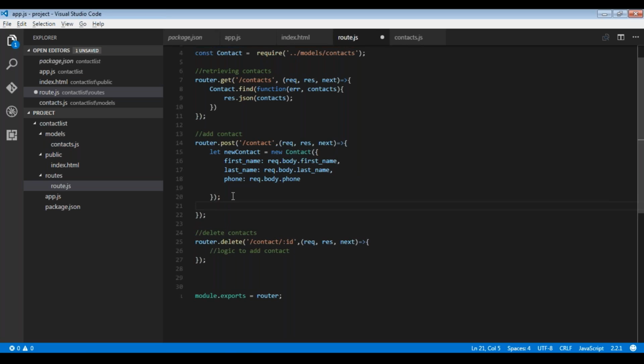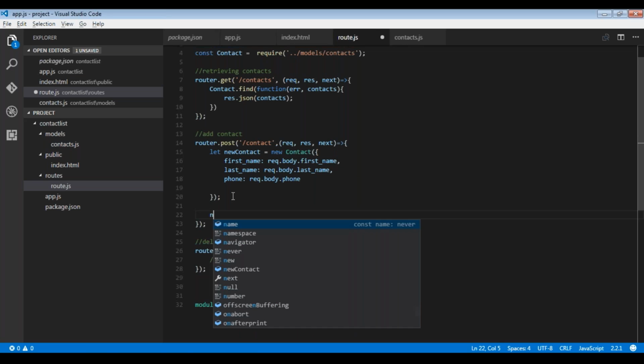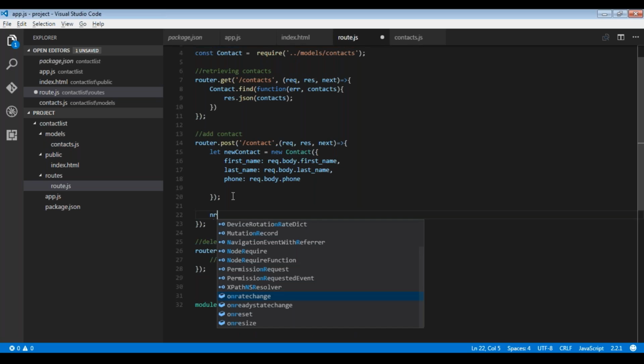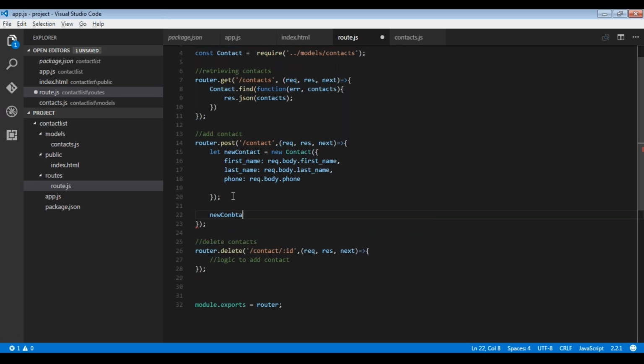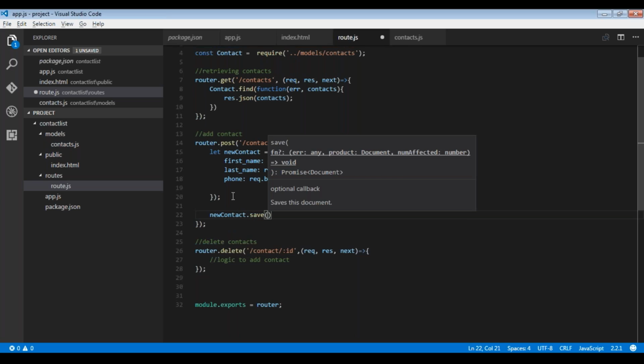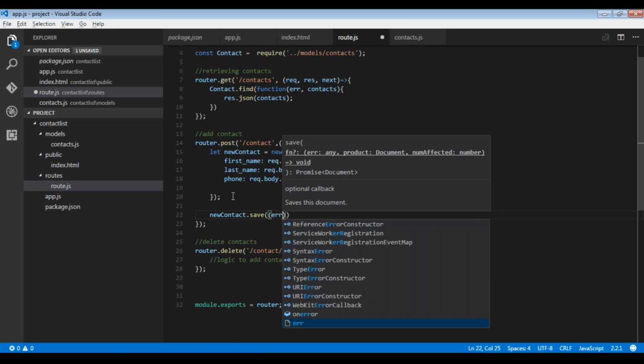Now we want to insert this very new contact into our database. So for that, we're going to use new contact dot save, and we need a callback. Let's go ahead with the arrow function. Error.